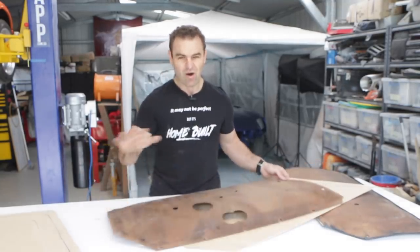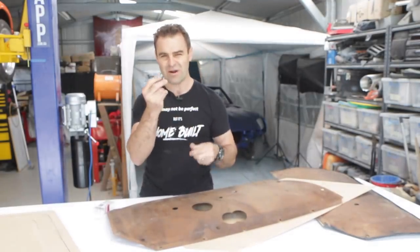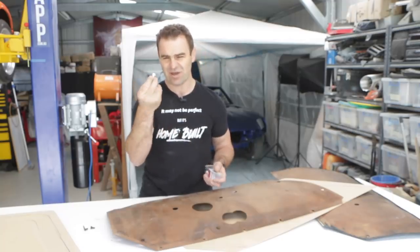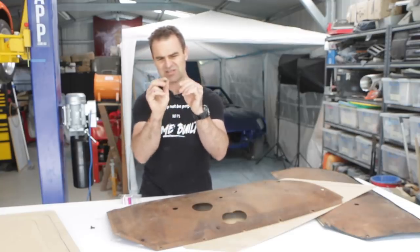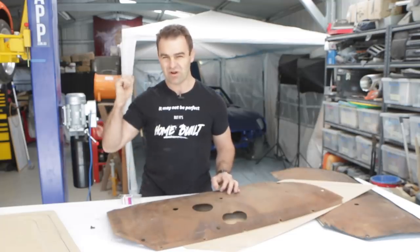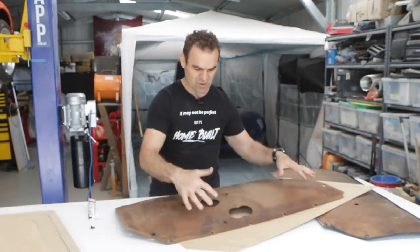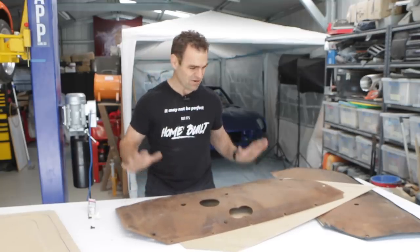The only thing is that I've got some different clips to try and fit it up. The old clips are these sort of little metal things. They're all old and rusty, and I just went down to Supercheap and got a pack of plastic clips. So these are the more modern style ones. The only difference is that these metal clips sort of sat offset, so the holes in this don't line up perfectly with the holes that I need on the car. So what I need to do is go through and get the holes in the exact right spot so that I can transfer them onto my new door skins, and then we can see if they actually clip onto the door.